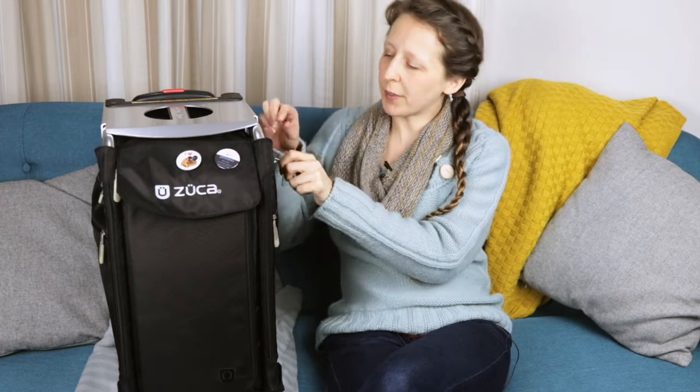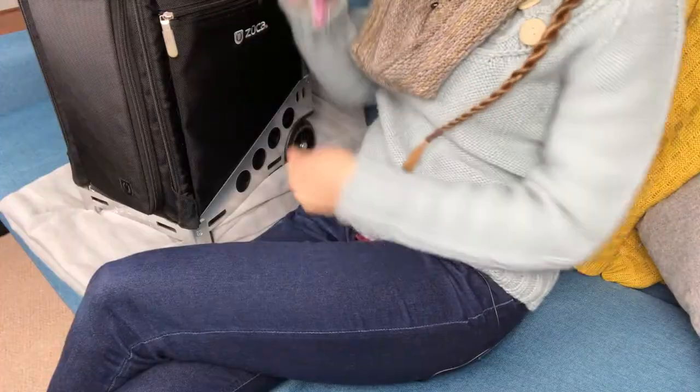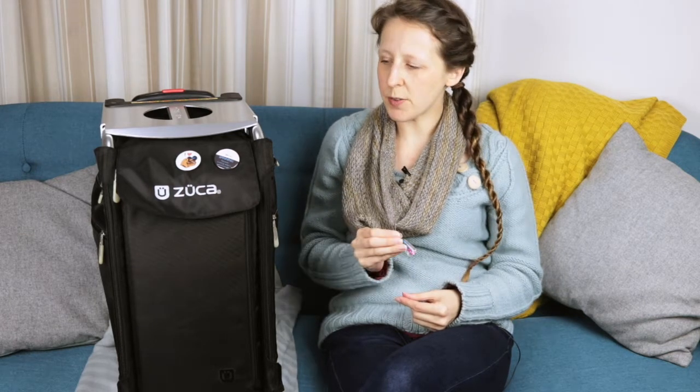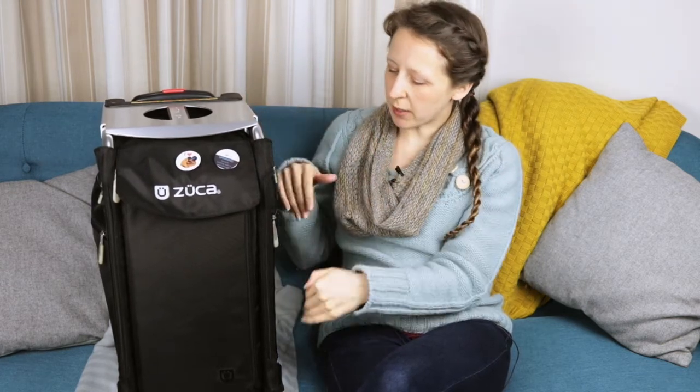The one thing that I do have in here is a spare orifice threader in this pocket. I don't know about you, but I have orifice threaders around the house all over the place, but you can pretty much guarantee I don't have one where and when I want one. So if that's always in the pocket and it never goes out of the pocket, I will always have an orifice threader wherever my mini spinner goes. That's the only thing in the pockets, but they are nice big deep pockets - if you were going to a retreat and bought some fibre, that could all go in there.